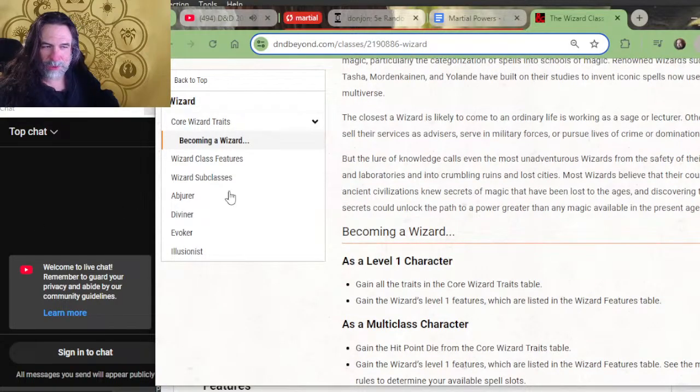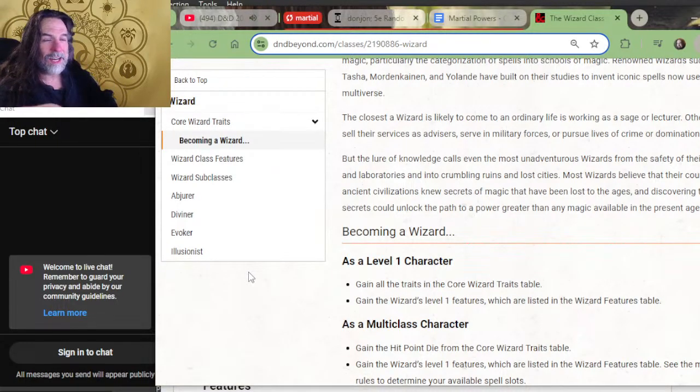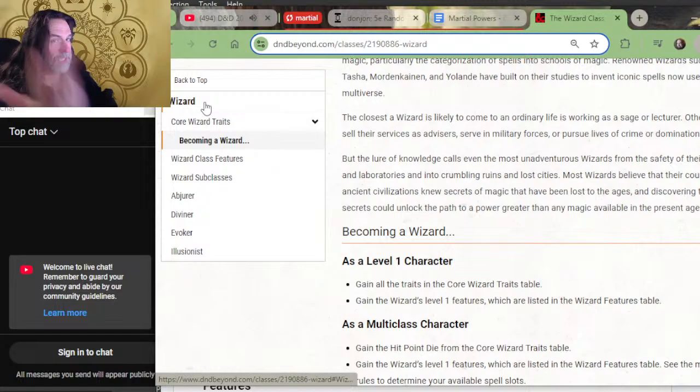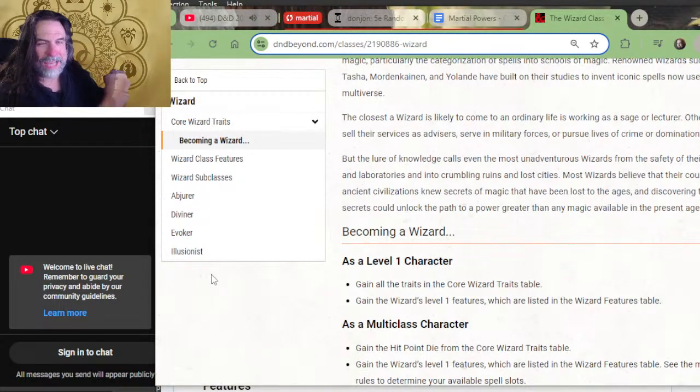And so there's the Abjurer, there's the Diviner, there's the Evoker, and the Illusionist. Those are wizard subtypes that are basically the 8 aspects, I'm sorry, not aspects, facets. The 8 facets of the Vancian magic system of abjuration, conjuration, transmutation, blah blah blah, all that stuff. The abjurer for abjuration, the diviner for divination, the evoker for evocation, and the illusionist for the school of illusion. These are 4 of the 8 schools.